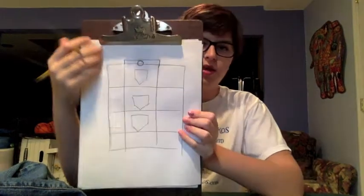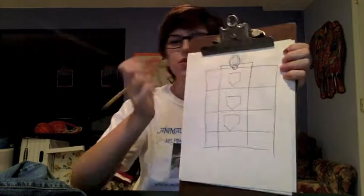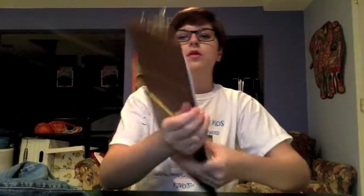And also what you want to do is the top patch. You can either make it a little bit longer than the other ones or stitch some extra jean fabric onto it so you can either have a hole like this on top to hang it, or you can sew some sort of loop on top, or if you don't want to do any of that nonsense, you can make some sort of hook.